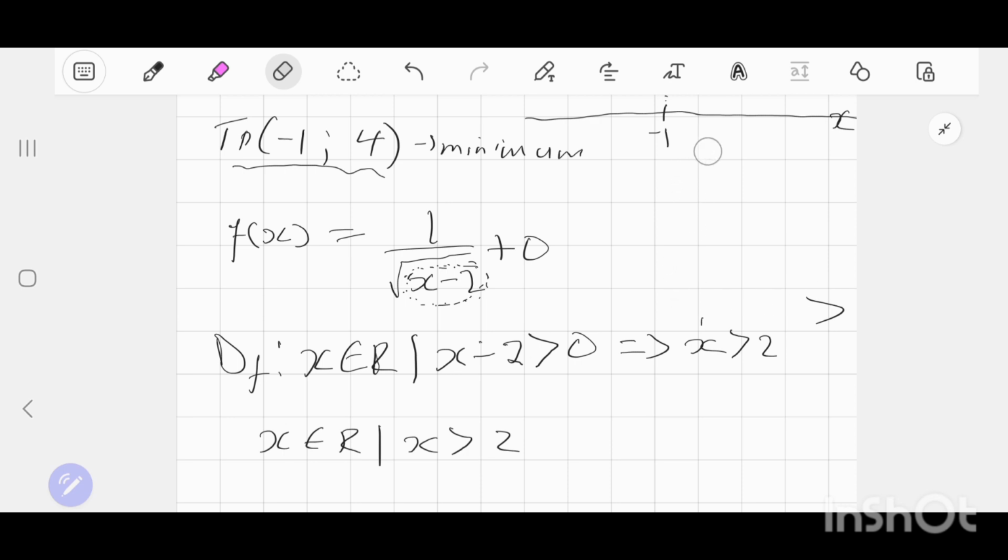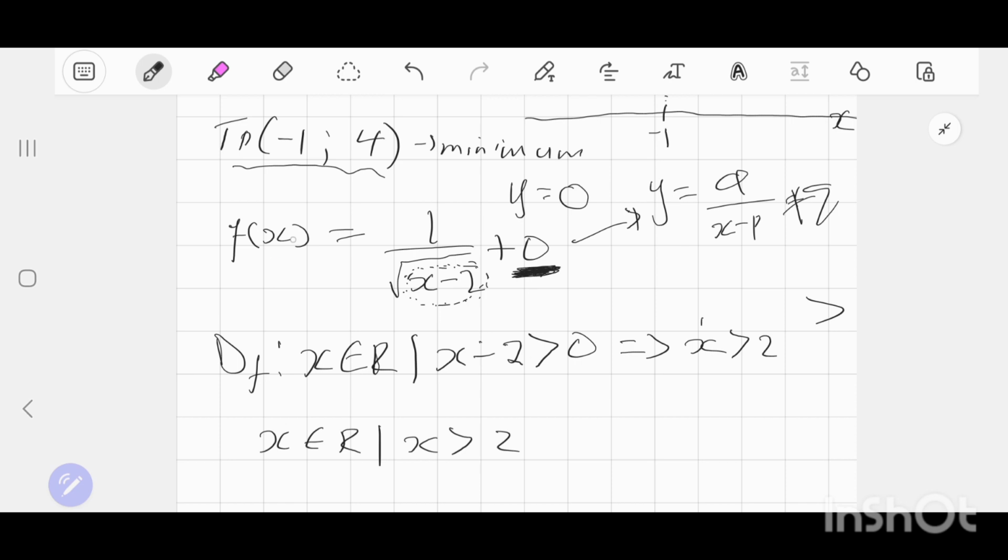Let's move on with our range. Now remember, people, this function has an asymptote, and that asymptote is represented as y equals zero, because there is a zero there. So this function is a hyperbolic function. It's a rational function of a hyperbolic nature. It's very important to really focus and understand these things. I hope things are tying up as we move on.